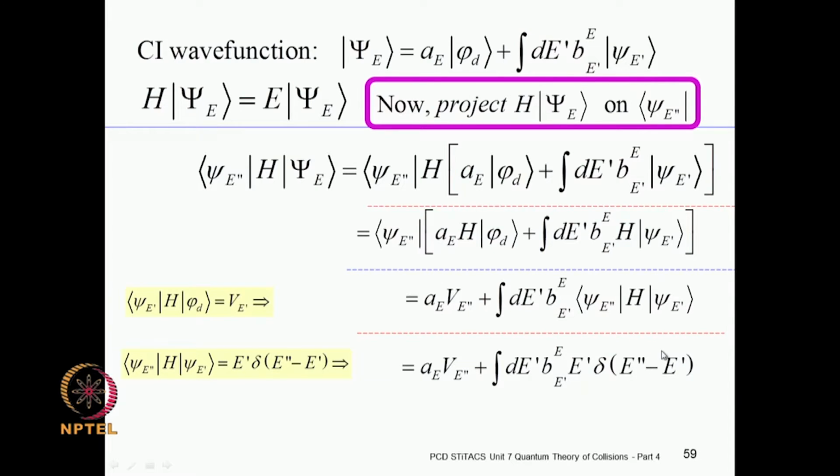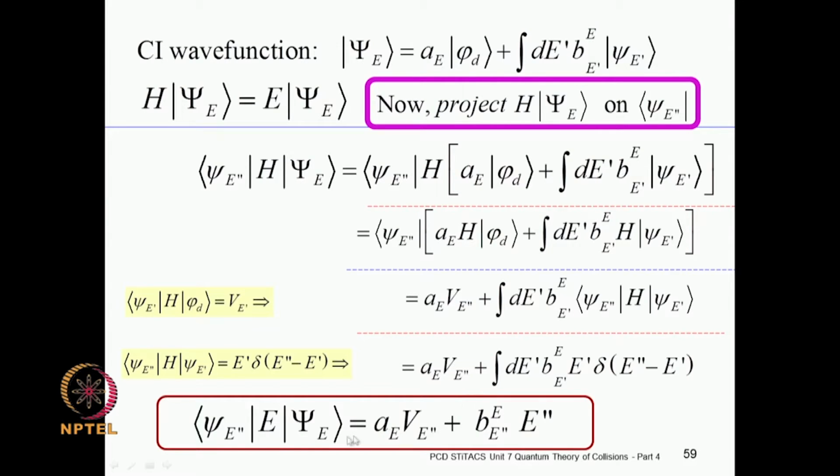Dirac delta, because these two states are in the continuum. So, you get a Dirac delta there. Now you have this relation, and on the left hand side, which is E, and these two will of course give you a Dirac delta, you can see it coming. Then on the right hand side you have this delta function integration over E prime. So, only the term in E prime equal to E double prime will survive. So, you get a coefficient B with E double prime, because of the Dirac delta integration.